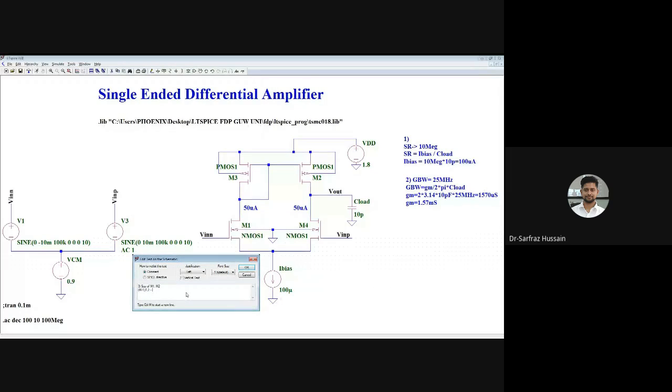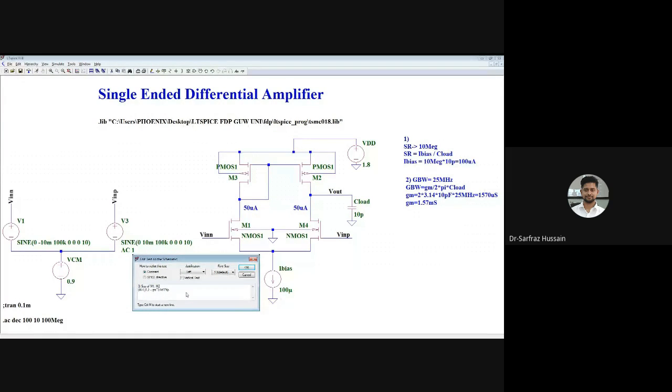So W by L ratio will be equal to what? GM square divided by, so GM square upon ID, the drain current of this one. So this will be equal to ID of 1 or 2, and the value that we will say is Kp.